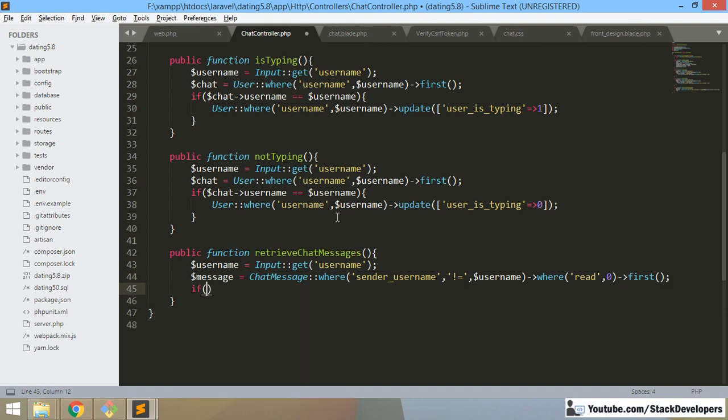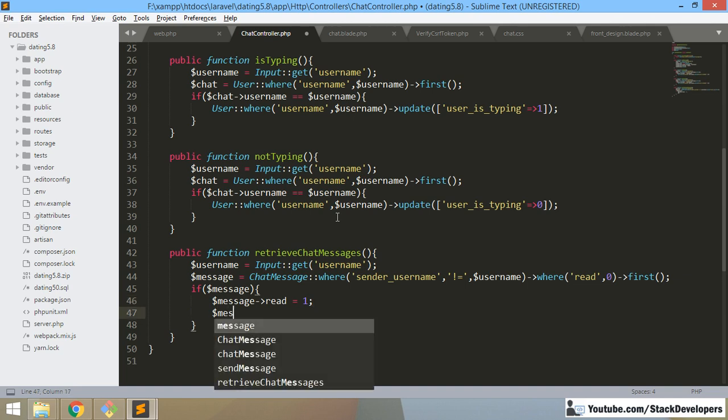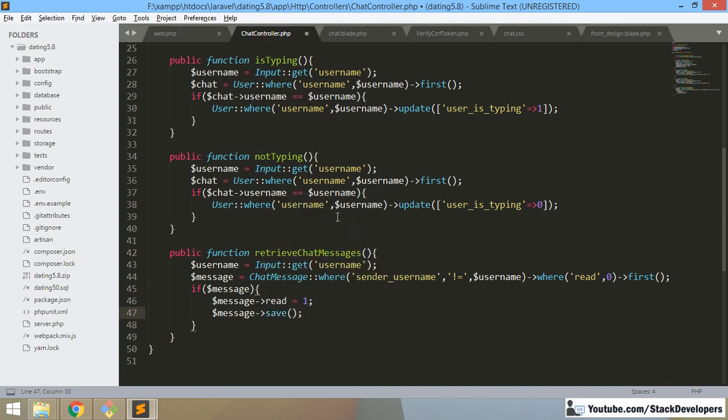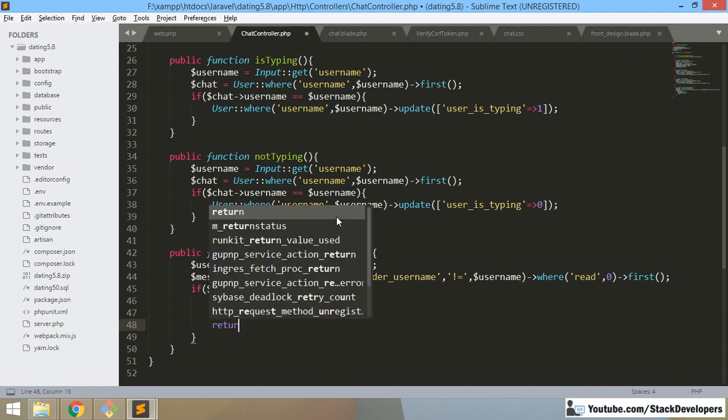If there is an array of messages, then it will execute this: dollar message, I'm going to make it equal to 1. Then dollar message here, and we are going to return it.